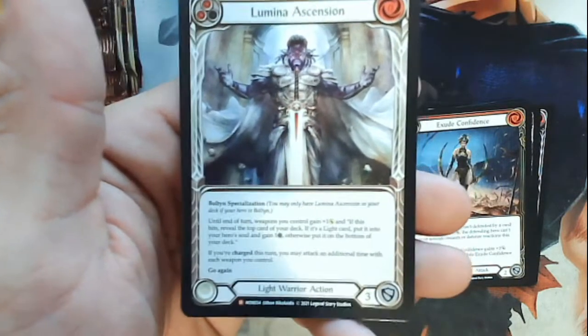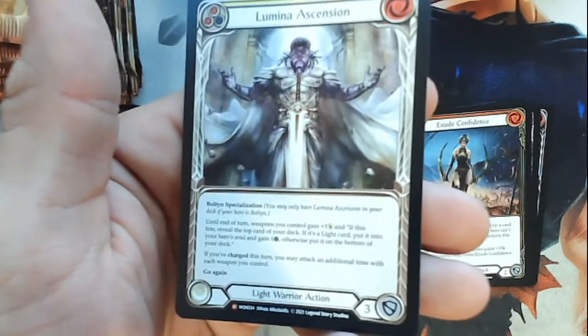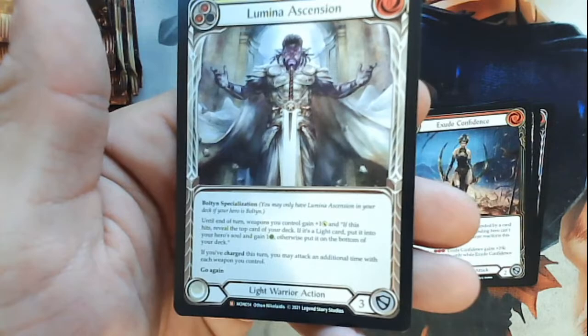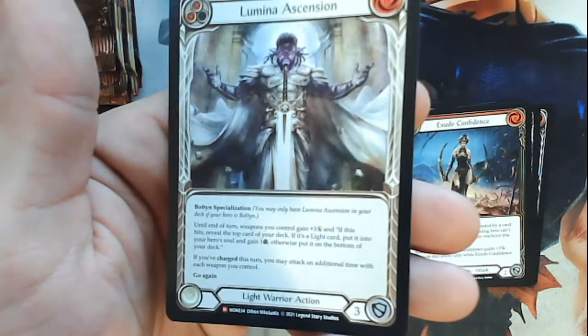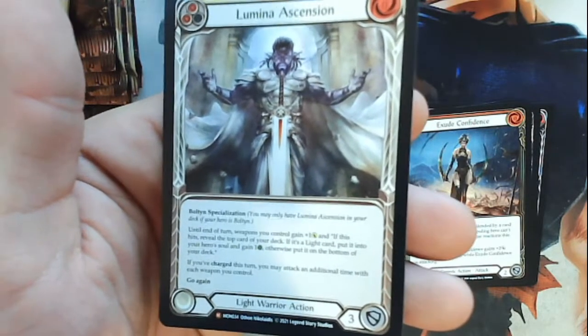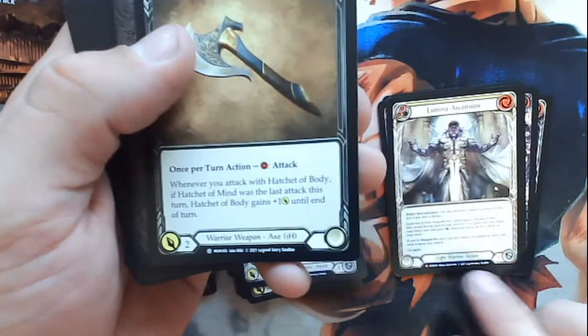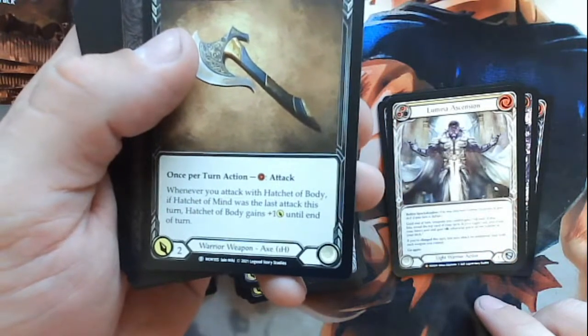Lumina Ascension. It's just his specialization. Until end of turn, weapons you control gain plus 1 power, and if this hits, reveal the top card of your deck. If it's a light card, put it into your hero's soul and gain, I think it's 1 life. Otherwise, put it at the bottom of your deck. If you've charged this turn, you may attack an additional time with each weapon you control. It's a 0 cost, and it's getting to go again, because otherwise it would be useless. That seems amazing. I'm very much looking forward to using that.